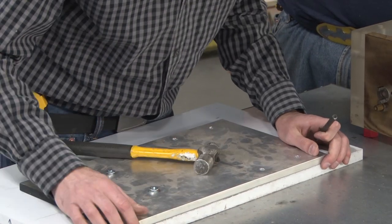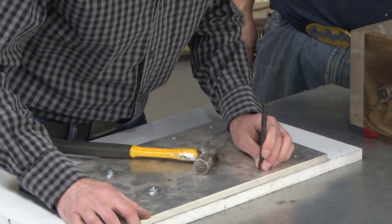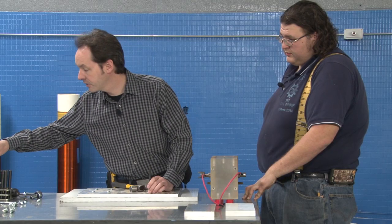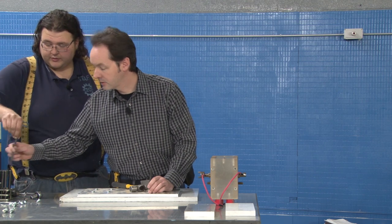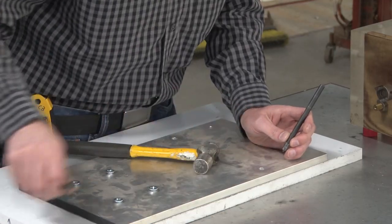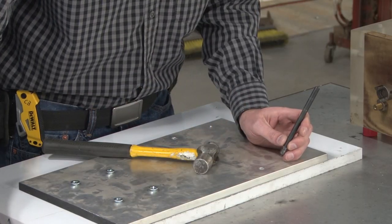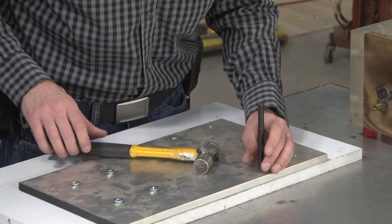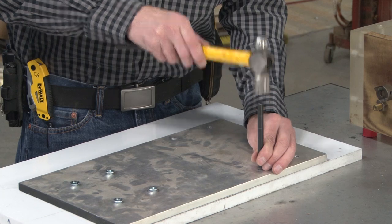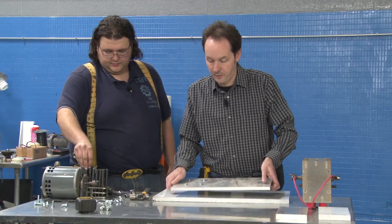Now this one's a little oversized. I think I missed my mark or something. Do you want to go up a size? No, that'd be up a size. Empty spot. Give me another size up. Give me another size up. Yeah, that's the one it wants. Okay. Thank you, sir. Now we can just pop that off.